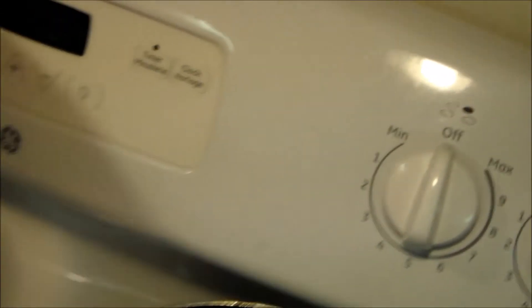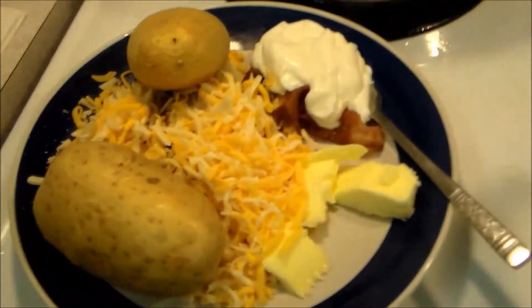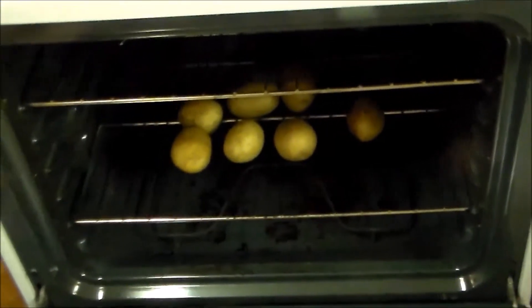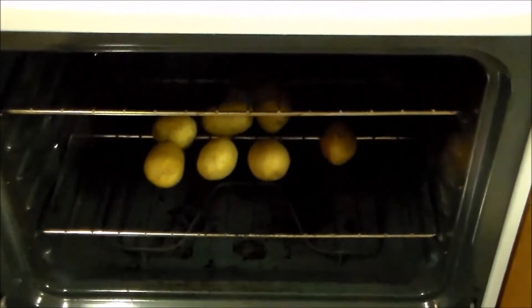No, it's not timing. We open up the oven. The potatoes look baked. We turn this off because we do not want it anymore. Yes, we are ready. We have our mitt — that way we don't burn our hands on these hot potatoes, just like the game. Then you take it out of the oven. You put it on your toppings. I'm only going to eat two of them for dinner tonight because more than two baked potatoes is a lot. There we go. Good day, good day, my friends.